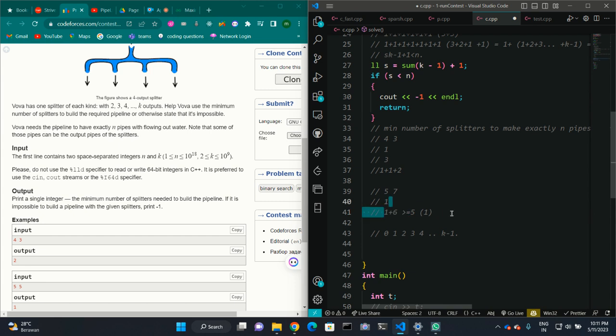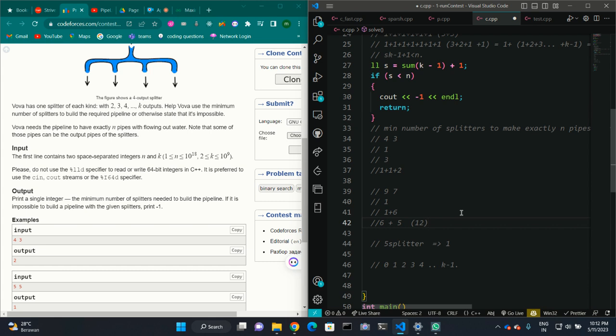Because this is one way, or we can do it like this: one splitter is directly converted into a 5 splitter. So how many are we getting? I mean one only, right? 5 splitter. How many splitters do you use? One splitter. Here I am using 6, 6 splitter. Here I am using 7 splitter. Both are giving the same answer. Suppose if my n is changed to 9 or something, then first I will use the 7 splitter. Okay, 7 output. Then 6 plus, that 1 will be changed into 5, 12.